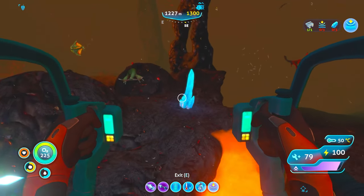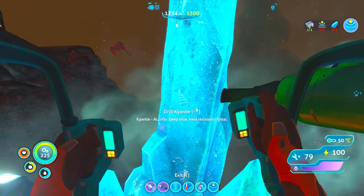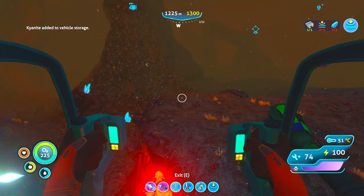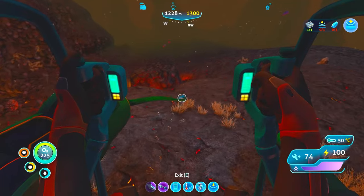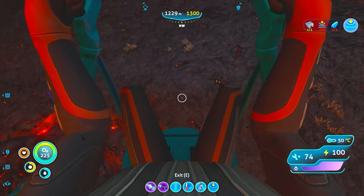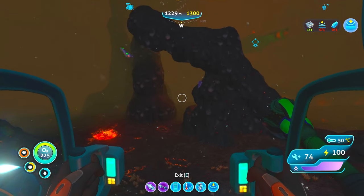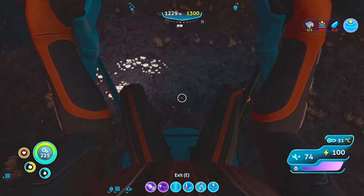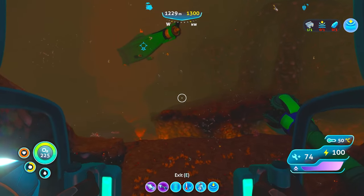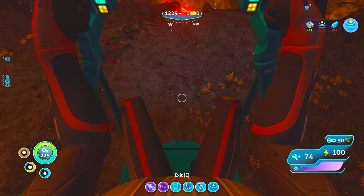I have to remember that all the stuff I really need for ion cubes is down here. Okay. About time. That's really unfortunate that I forgot about that. Excuse me? There's no way I'm walking on the actual ground right now. I broke it. Broke a little bit, but this is nice.